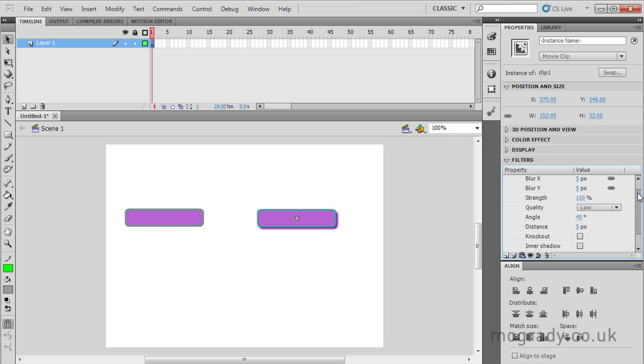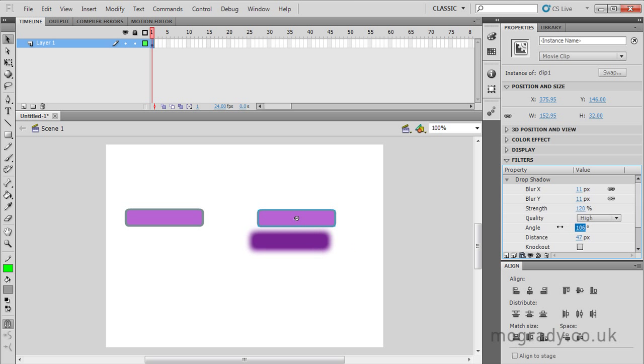a filter here, so this is a drop shadow, we can affect the size of the shadow in the X and Y. You see the length, if we click on the anchor, it will change. We can change the strength of it, if you like, transparency, the quality, the angle from which the virtual sun is coming from, and the distance that the object is off the page virtually.